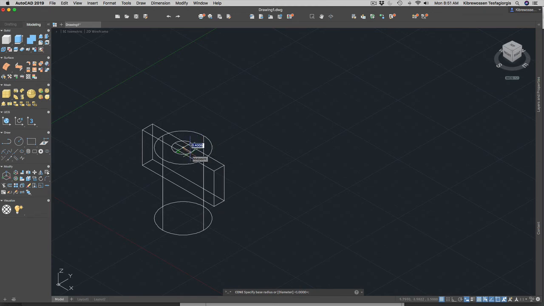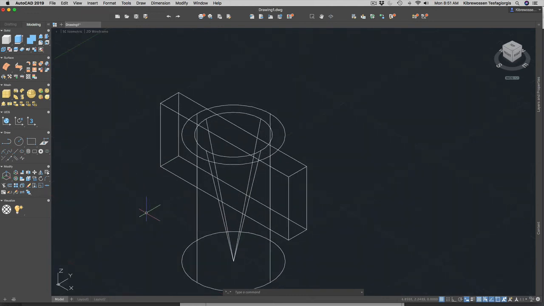Okay, then the next item is the radius. The radius of the cone is 0.75. Okay, and then we want to move it down, and it has to move 3 downward direction. Okay, there I have the cone. So now I have to go and then do the Boolean operation.